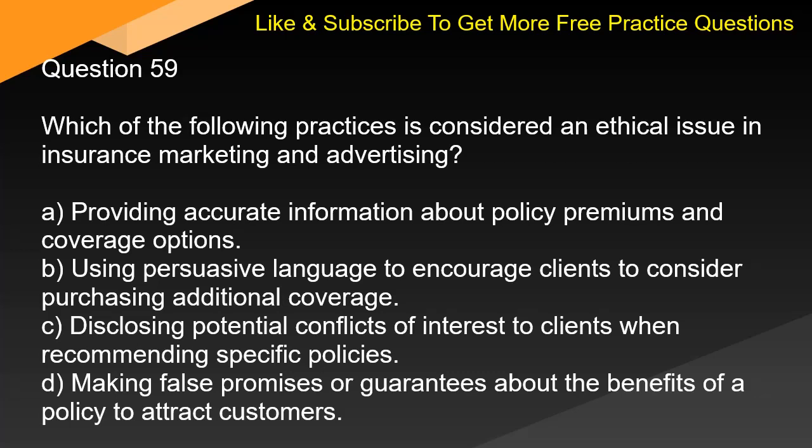Question 59. Which of the following practices is considered an ethical issue in insurance marketing and advertising? A. Providing accurate information about policy premiums and coverage options. B. Using persuasive language to encourage clients to consider purchasing additional coverage. C. Disclosing potential conflicts of interest to clients when recommending specific policies. D. Making false promises or guarantees about the benefits of a policy to attract customers.